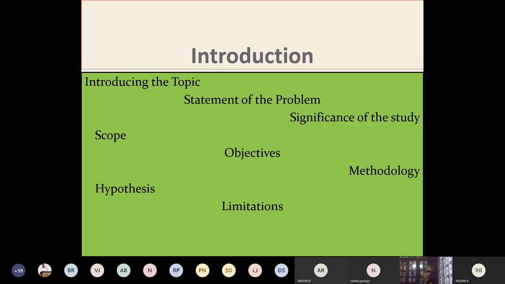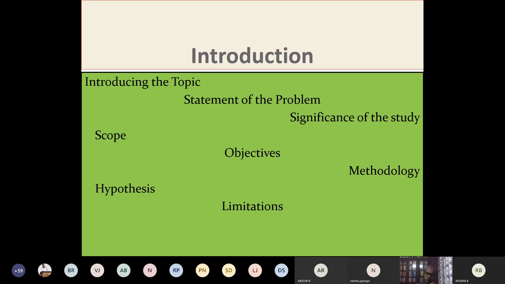The introduction chapter actually begins with an introduction. Whenever you see a project, or whenever you think about a project, you think, what is to be written in the introduction part? How much is to be written? Can I have some subheadings in between? So there should be clarity of idea.